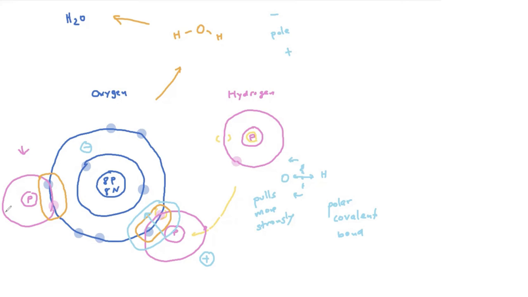This other bond over here is also going to be polar. We've got a positive side over on the hydrogen, and a negative charge opposite of that on the oxygen side. And so we actually draw that in a chemical formula with the Greek letter delta. Delta in this case can be a very weak positive charge, delta plus, or a very weak negative charge, delta minus. And so we could draw that over here by saying there's going to be a delta plus on the hydrogens and a couple of delta minuses on the oxygens, which means that each water molecule is going to be like a little sticky magnet.